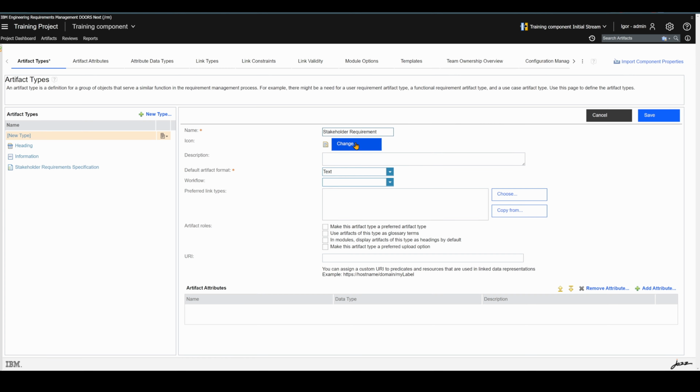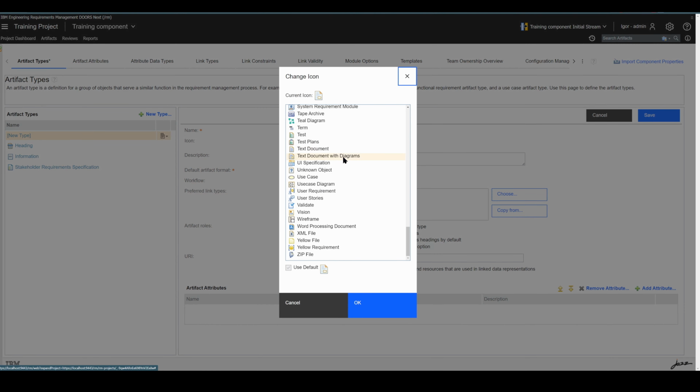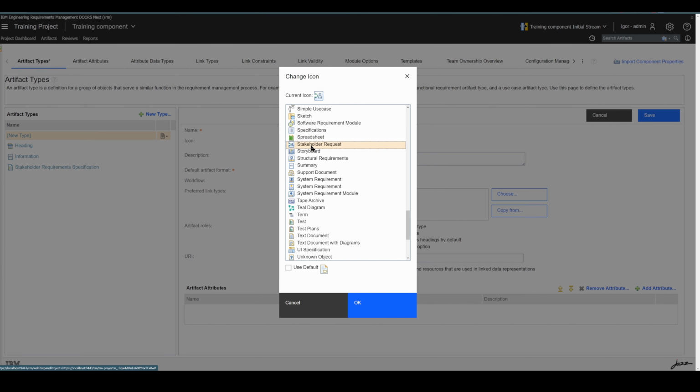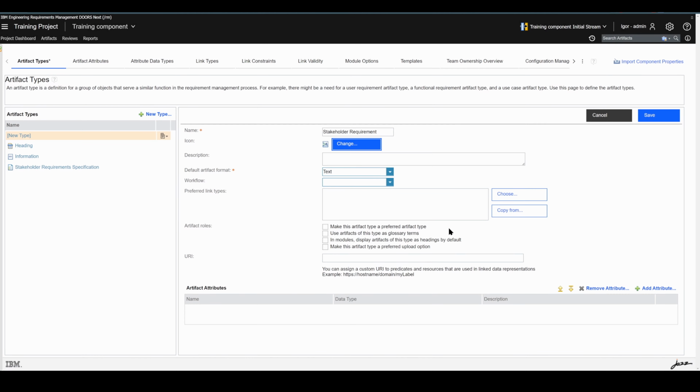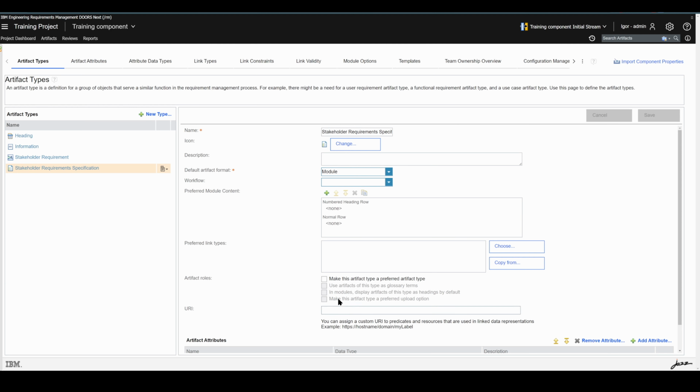Again, text. I can change the icon. There is probably some stakeholder requirement icon here. No, but I will use this one. Perfect. Save. Just note that in the real world, I would also create a URI, but right now for our scenario and our examples, we don't need one. Perfect. Now we can try to create our module again.